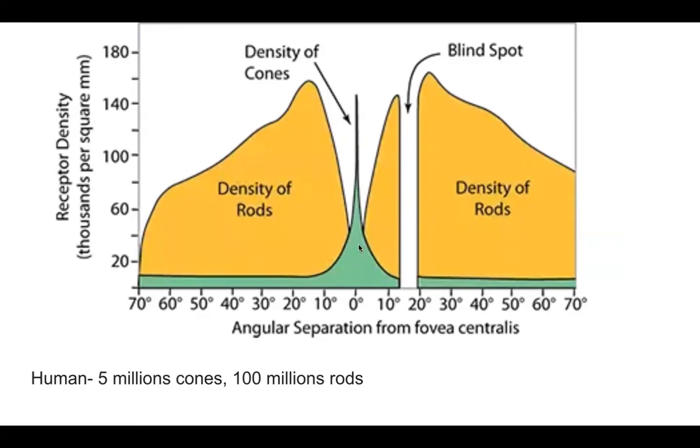And in the human, we have 5 million cones. And as you see, that large density in the fovea, and then there's 100 million rods. So way more rods than cones, but where they are in the retina is different. And a fun fact about the retina too is that we have this blind spot near it as well, which is just interesting and cool to think about, how we have a blind spot that is near such an important structure for being able to see things.